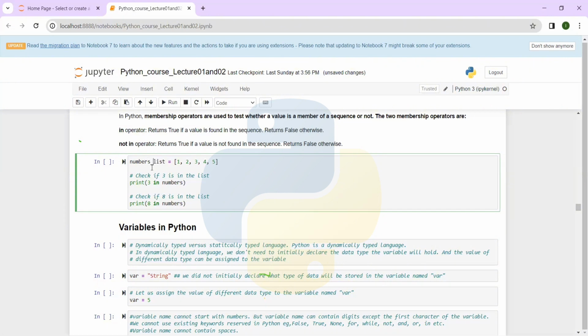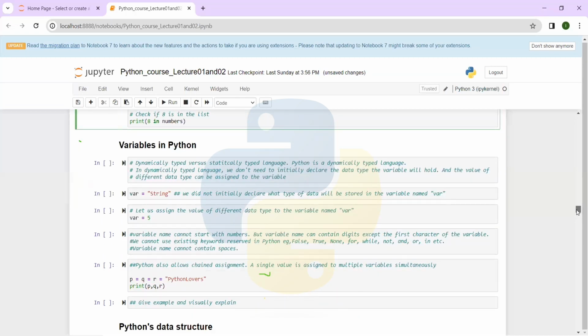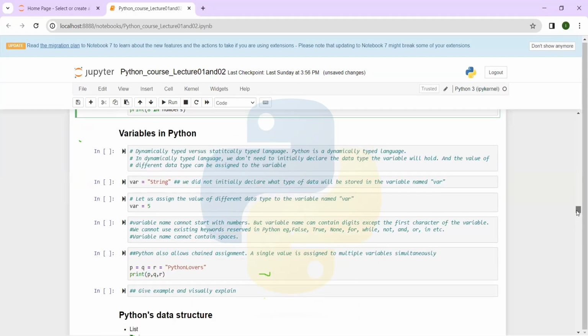So there are some naming conventions. It's good to follow the naming conventions on how to name a variable. And a variable again holds a reference to the object in memory. So that is what it is. So you just have to follow these naming conventions. And Python is a very flexible language, very powerful language.